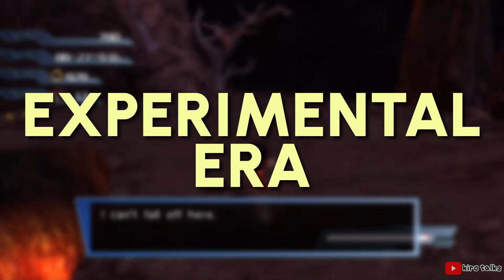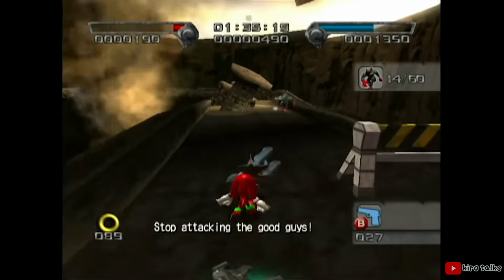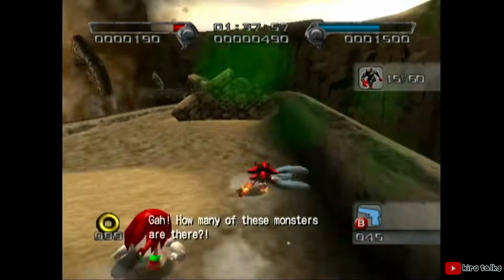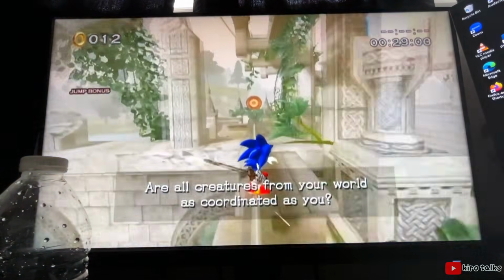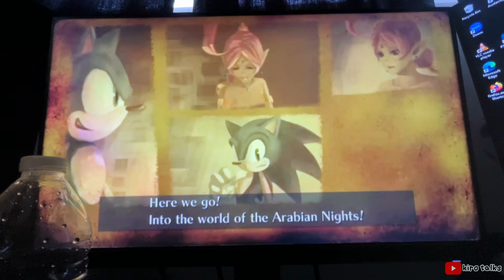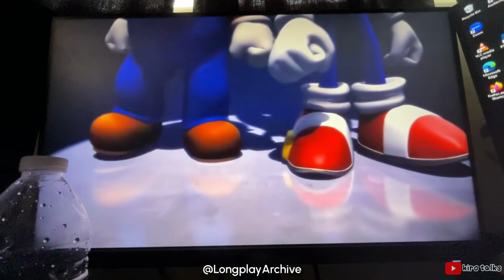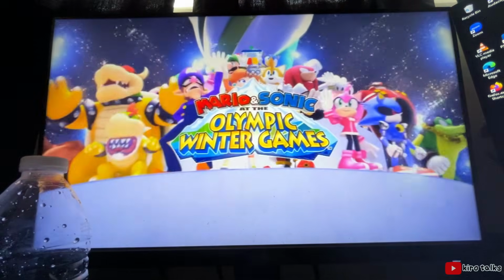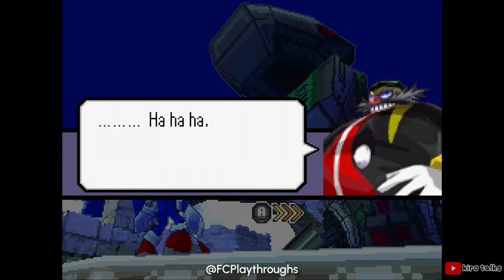The Sonic series tried a lot of new and weird things during this era. Of course, you had Shadow 05, which had weapons, vehicles, and a branching story structure. There was the Sonic Storybook series, this weird sub-series developed by Sonic Team where Sonic went to worlds inspired by real-life legends and folklore. Sonic Unleashed had Sonic undergo a crazy new transformation into this werewolf-like form. There was even a Mario and Sonic crossover series that started during this era. This era gave us a ton of strange and interesting new directions for the franchise, so I think calling it the Experimental Era works well.